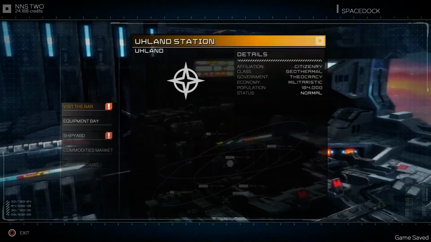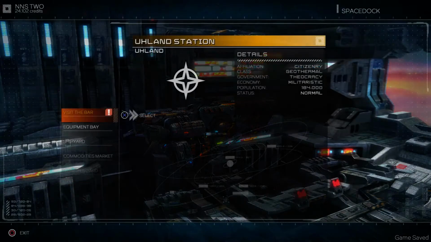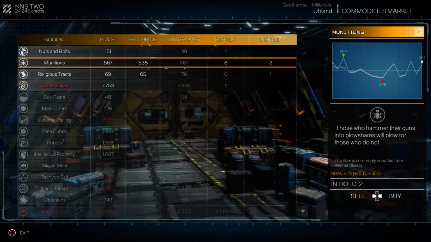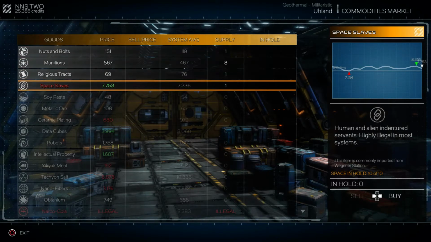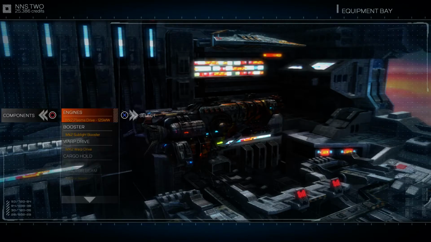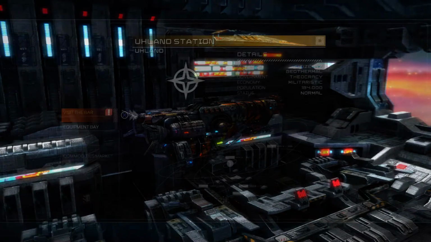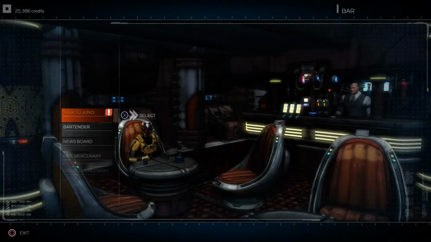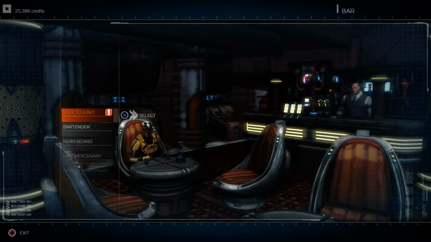Alright, let's dock up, sell what we've got. We have 24,000 credits. Need to repair our armor slightly, and sell some commodities. All nuts and bolts are above, and munitions are above. That's fine. So we got that sorted out. Equipment bay, we are maxed out pretty much, aren't we? I did check this last time. Eventually we have to get a jump drive. So that's the next mission, technically, finding the cache for a jump drive.